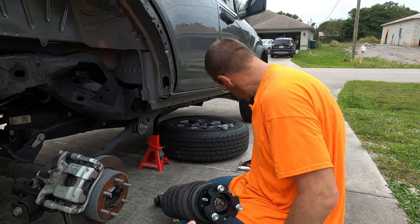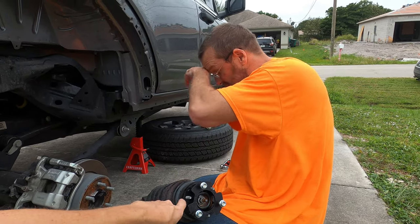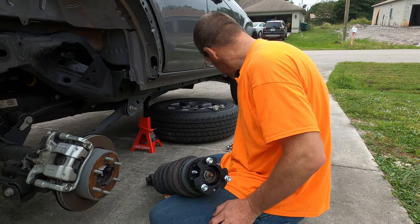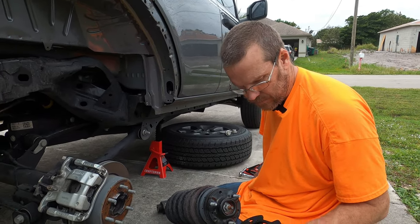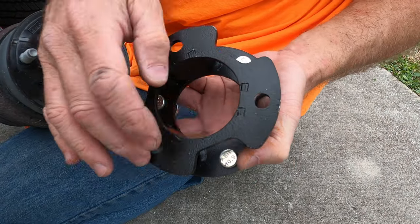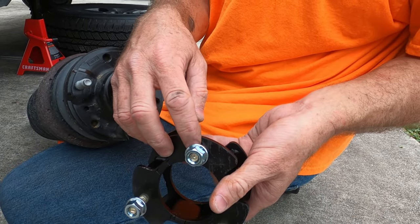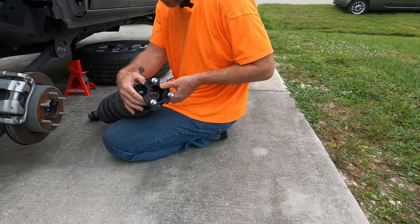As you remember from our first video where we did the front, we actually had to drill out the holes because the powder coat made the holes just a little bit too small. And then he went into the shed and pounded those in. Yeah. So you're going to have to do that to all four of them. I did end up just cutting out the powder coat in there with a drill, just to get these to fit in. Otherwise, you'll be scraping the threads and probably flattening the threads of this. Nothing huge. You can do it with a file if you have it.